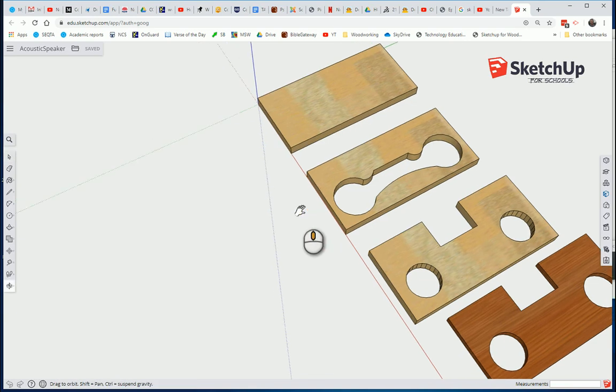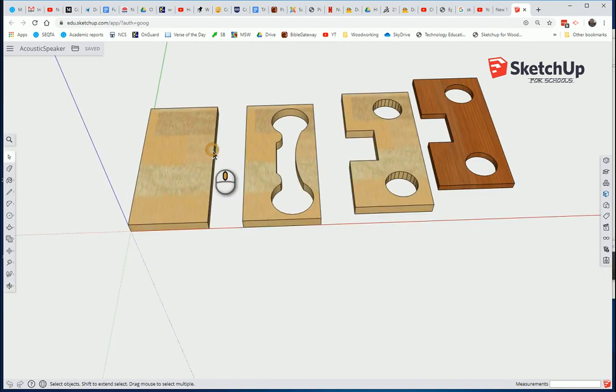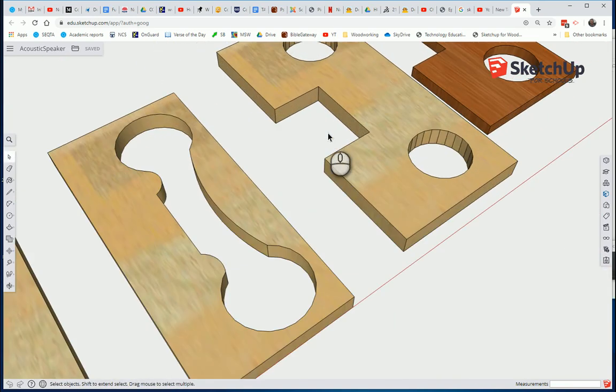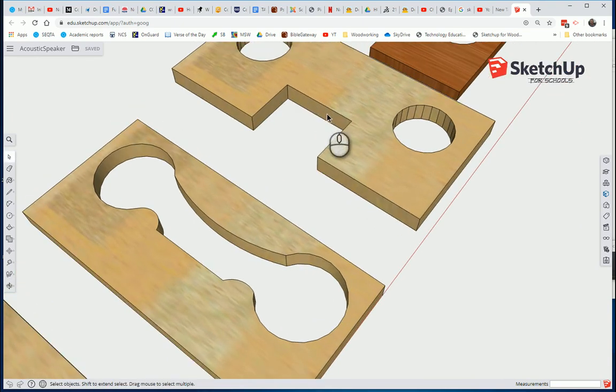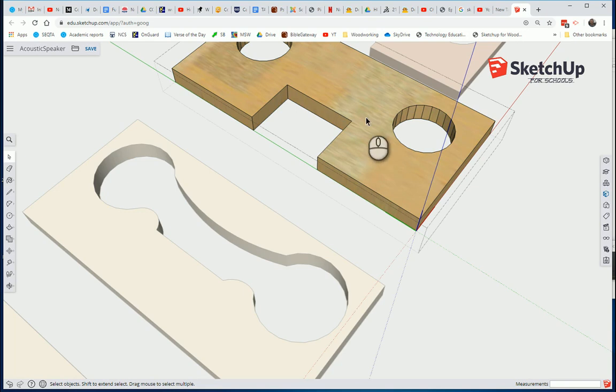Although I have realized, again, I made a mistake, or I need to add one little part, and it's in the phone holder here. We need to add a little space in here so that the sound from our speaker can enter the echo chamber, because at the moment the two are not connected. So that is a component. If you remember, to edit a component, we have to double click it. It grays everything else out, gives us that bounding box around it.